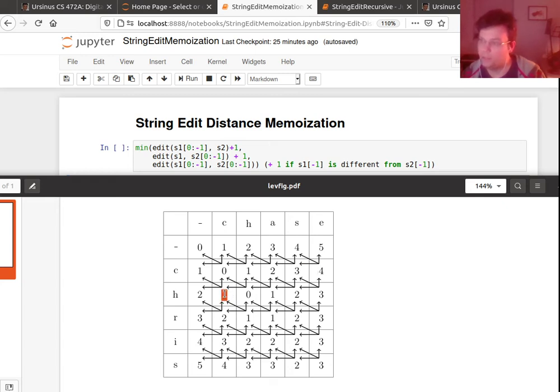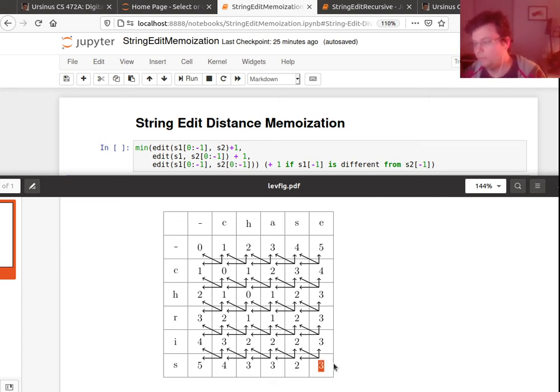Now I go to the next row. Same thing: I already filled that in, and I filled in the row before this, so I've already got that. So that's how you're able to go in this so-called raster order, where you go left to right, row to row. So that's how you fill it in.